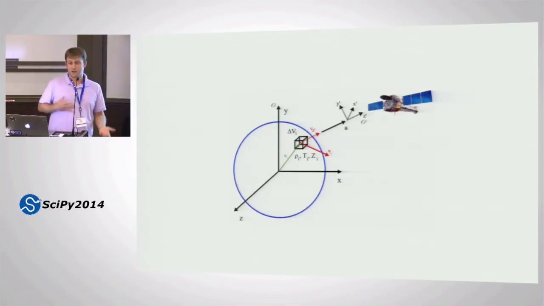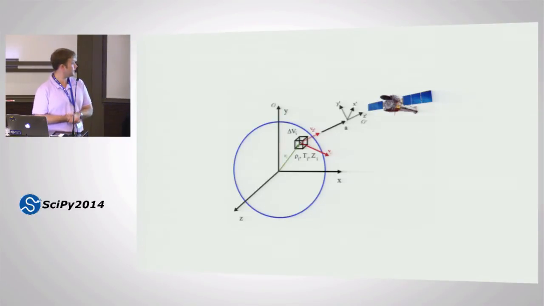So if we imagine just a cartoonish picture like this of a roughly spherical object, we have our little volume element here, a little cube. It's got a density, temperature, and metallicity, and it's sitting out there, and you can associate an emissivity with it, and you can draw photon samples from that. We'll come back to this figure in just a minute.